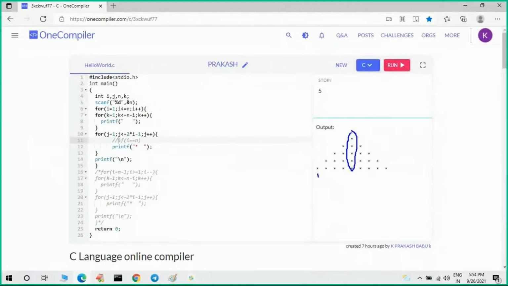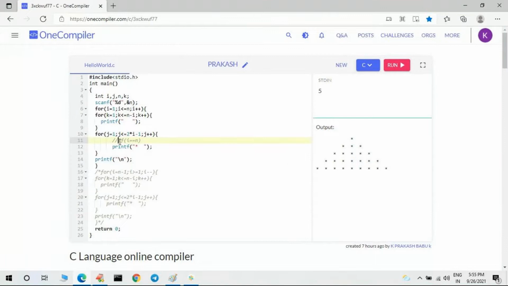J is equal to 1, 2, 3, 4, 5, 6, 7, 8, 9. That means what? 2 into I minus 1. Yeah, if n is equal to I, or the value of j is equal to n. It is completely space adjustment only.